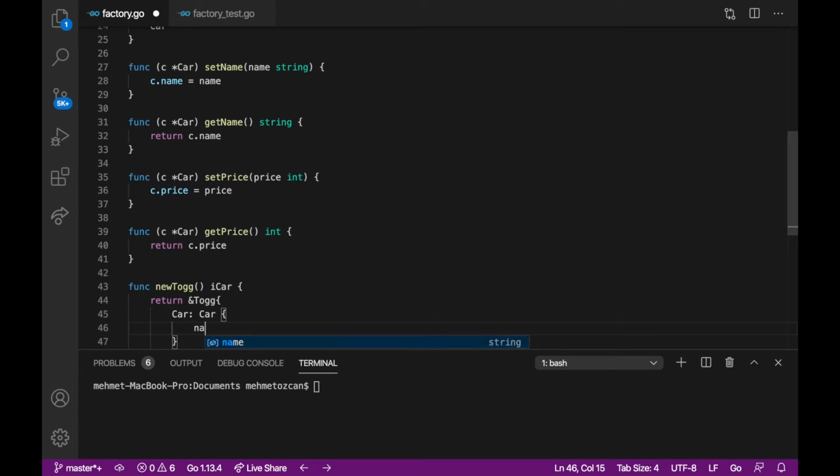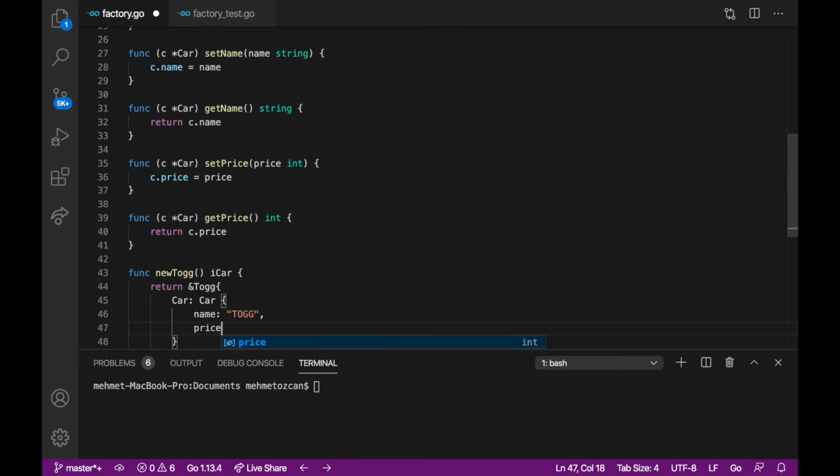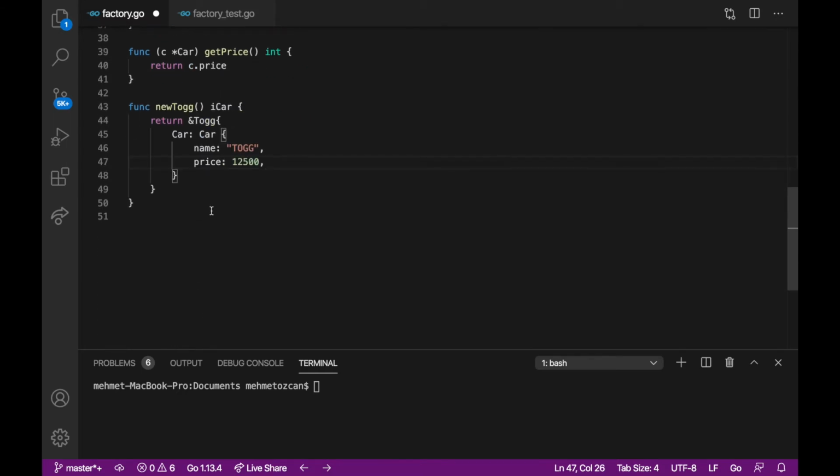I could pass the variable values as parameters, but I want to write them as static. And let's write the second one, new Audi, and it returns car interface.